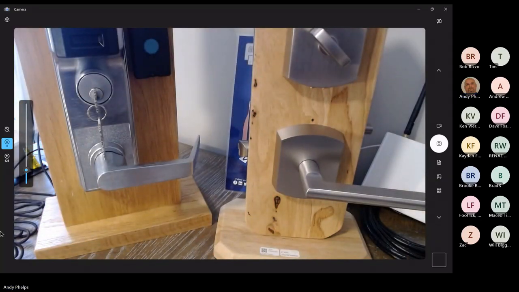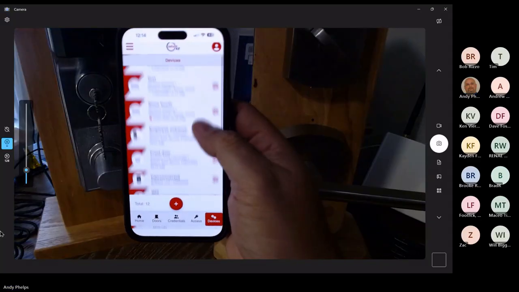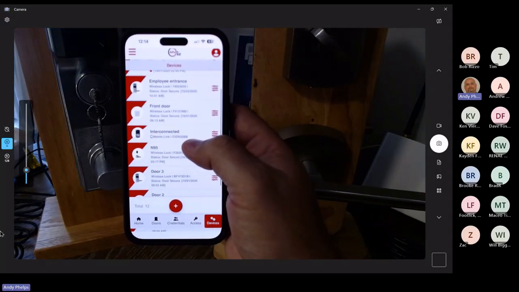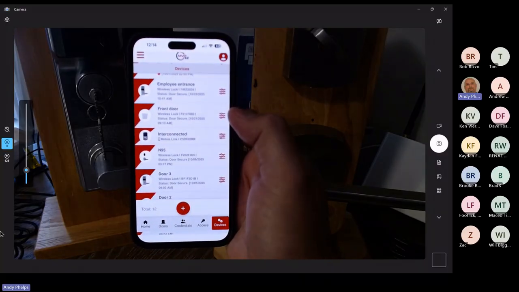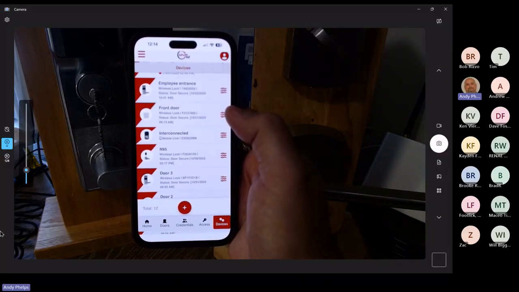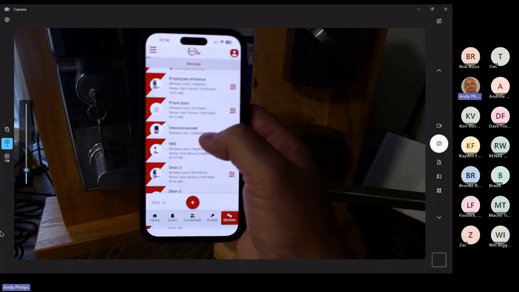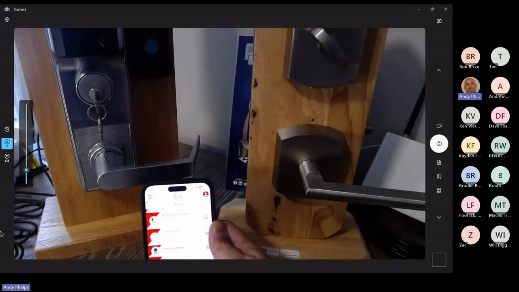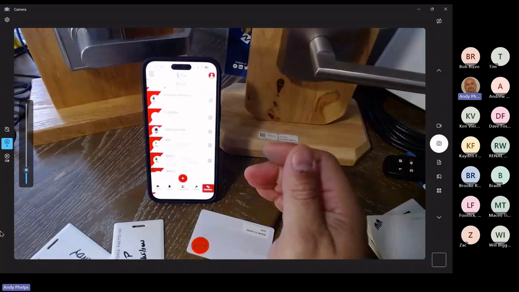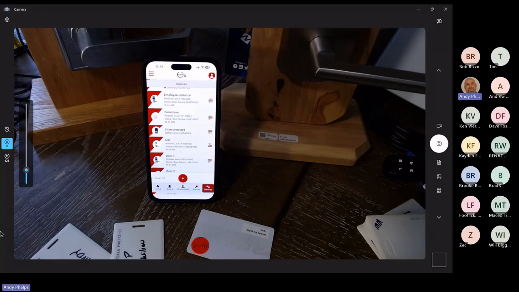But I could go in, if I could see my doors, tap on the door, and it would unlock. So the interconnected in this case is mobile link. What that means is the phone is actually my gateway. That's what's talking to the cloud, my phone.